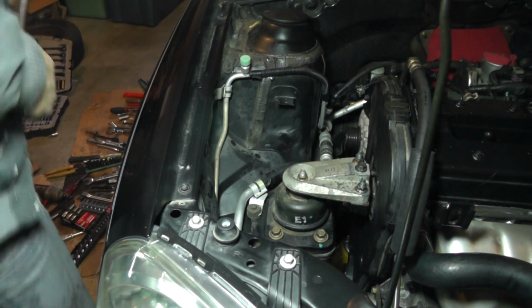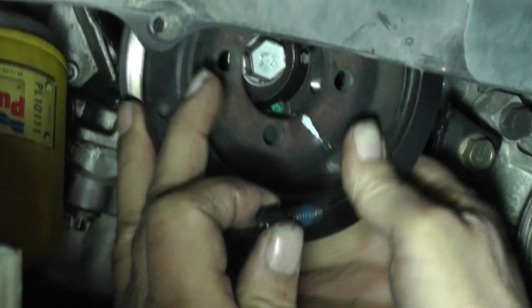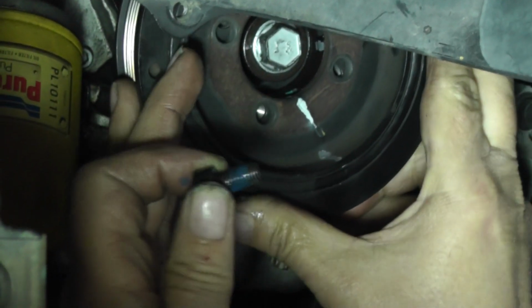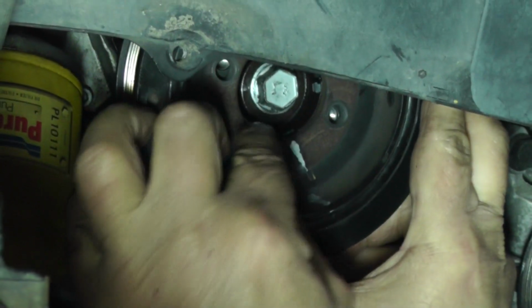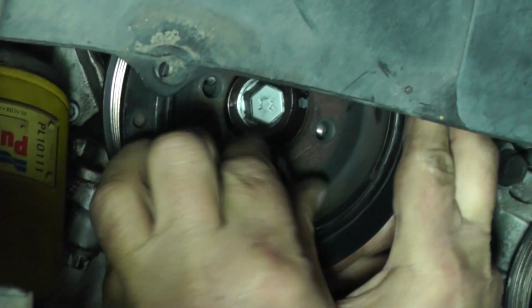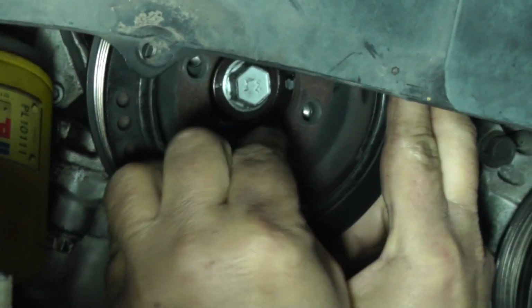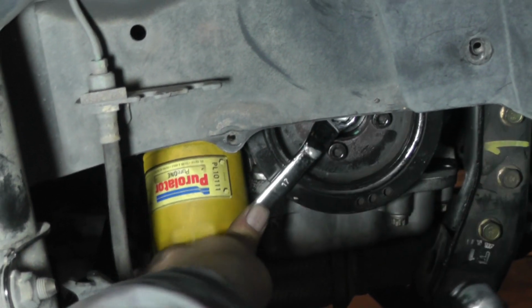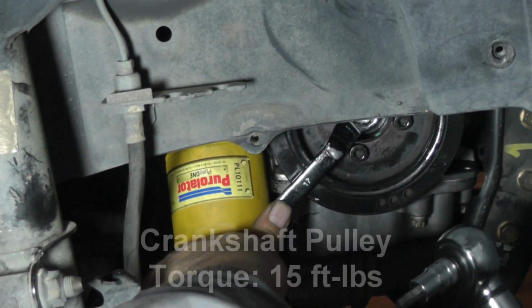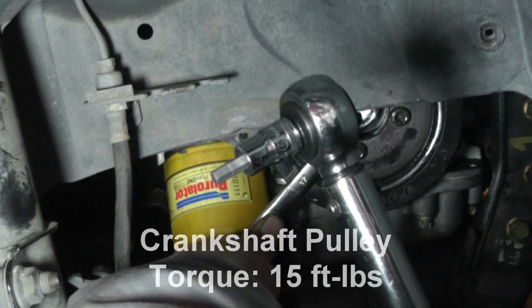Okay, he's done. Now we're going to take and put the crankshaft pulley on. Let's put it up there. I'm putting Loctite on the bolts. Okay, now we're going to tighten them up. These are going to be torqued up to 15 foot-pounds. That's 180 inch-pounds.